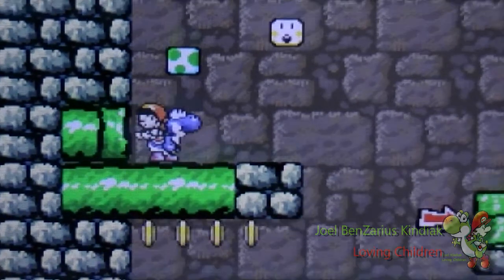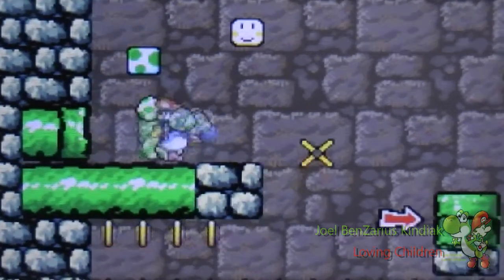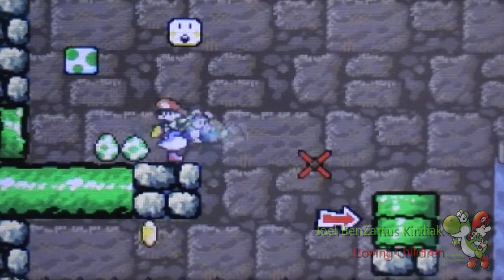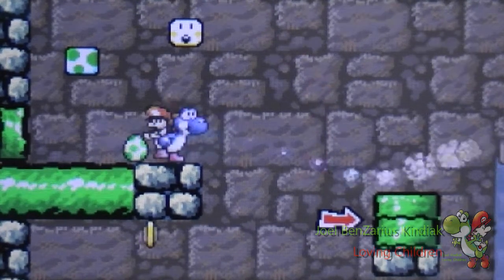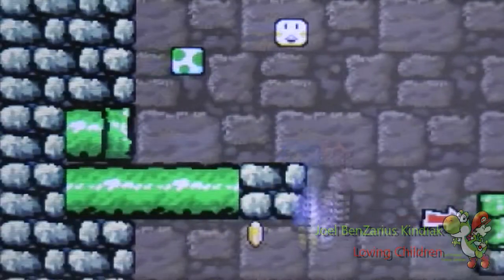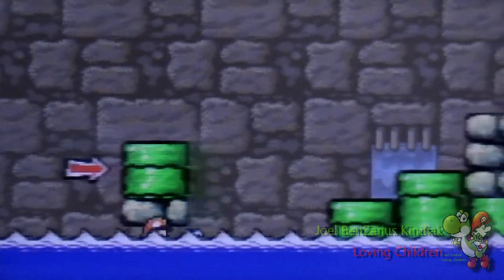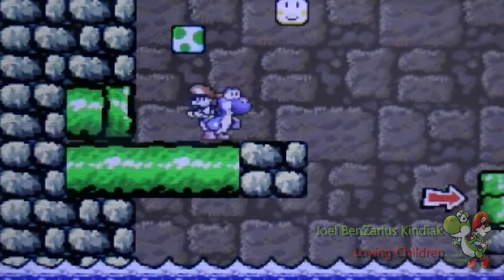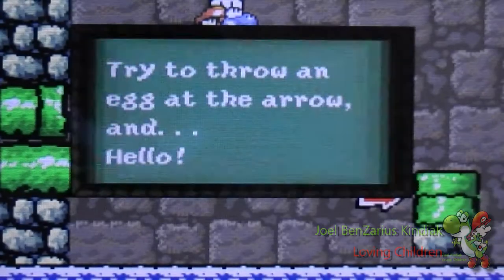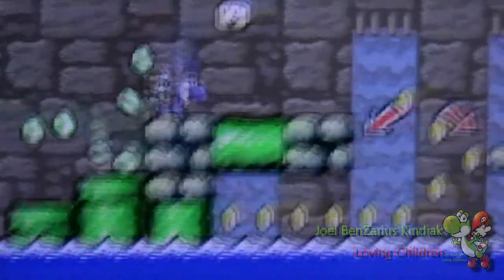Alright, so over here you'll be introduced to a new mechanic, and I think I've shown this in the previous video, but you can let the eggs skip on water. You're going to shoot it to that. You want to use that because you can get red coins. So you want to let the eggs skip and hop on the water. Get the coin space underneath. There we go.